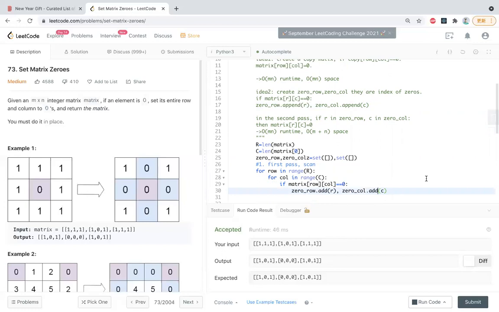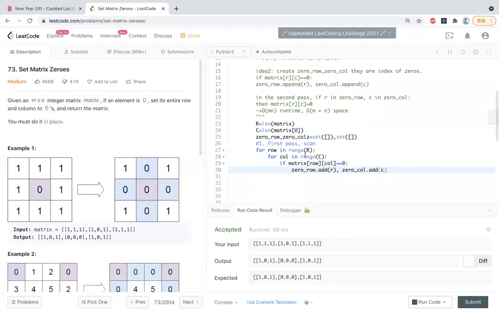Why do we use set? Because the set, hash map is of constant access compared to array. In case of array, we need to traverse of n, so it's slow. That's why we use Python set operator. So that's that. So what we are done with the scan, and then we're going to update in the second pass. Update metrics.